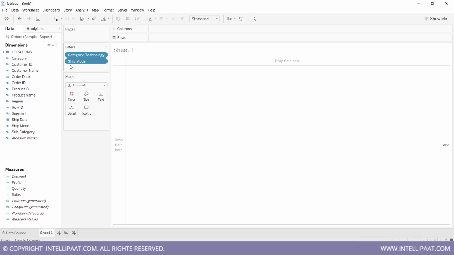So in this example, I'll change my category dimension filter and say add to context. By doing this, there's a color change, which means this is my context filter. This will be executed first, and then my ship mode, which is my dimension filter, will be executed.